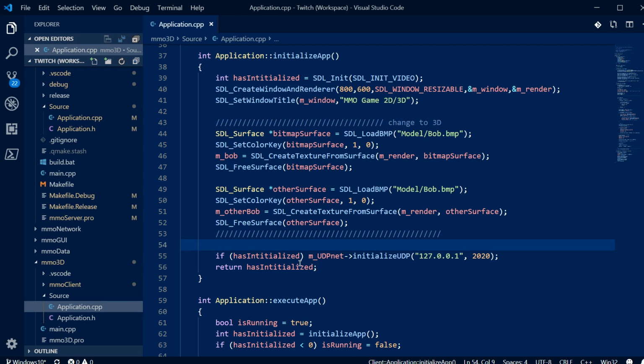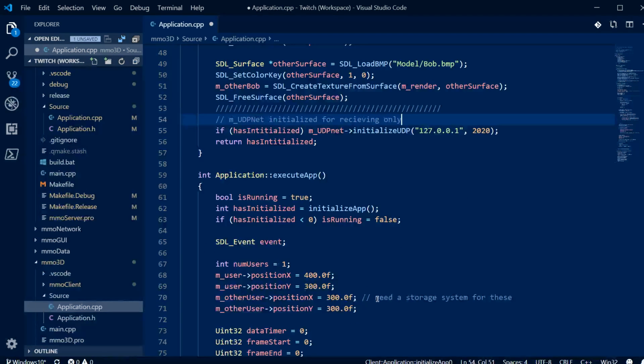How's it initialized? Yes, we're initializing that for receiving only. So I'll actually put it here. m_udpnet initialized for receiving only.